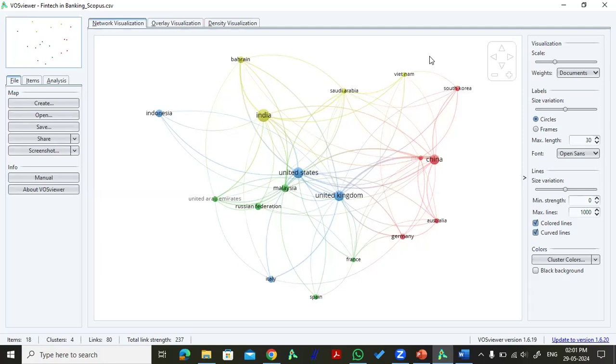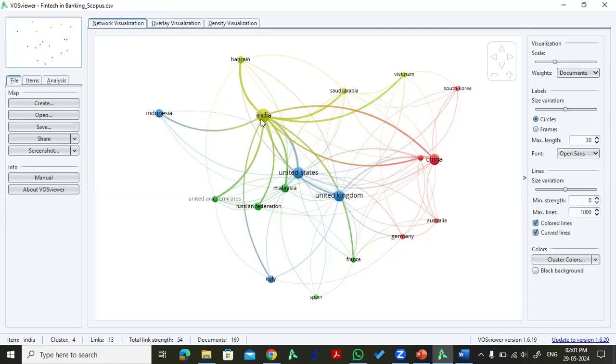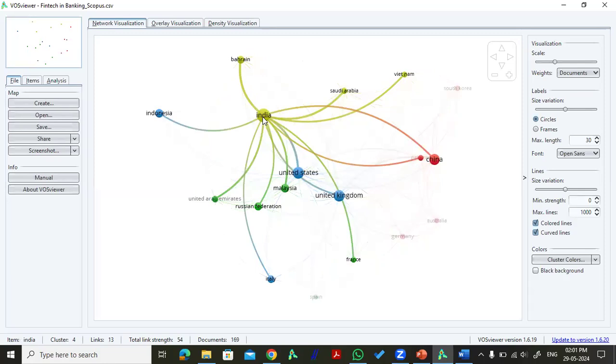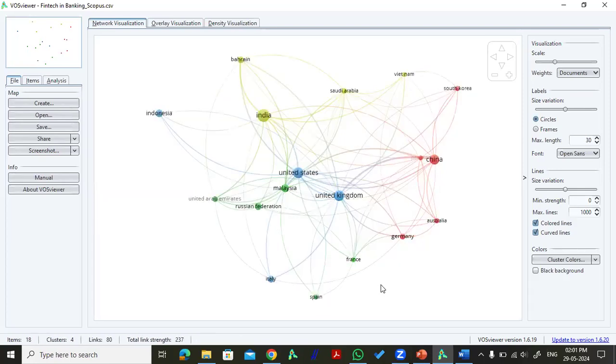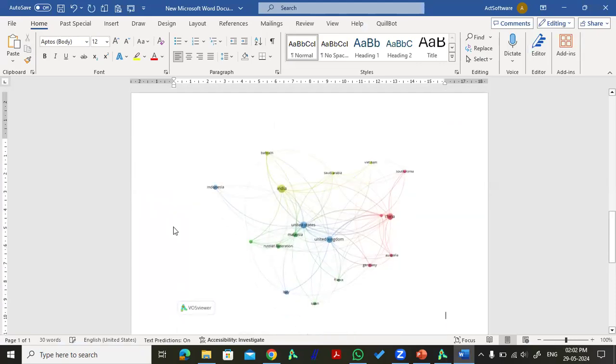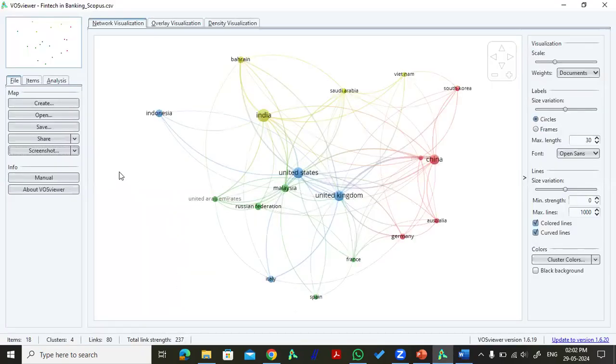And which countries collaborated in this particular domain in terms of research? If I take India as the major one, it has a relationship with China, the United States, and Malaysia and others. But the South Korea, Australia, and Japan are not connected with India. So you can see the topics where it can be collaborated so that you will get a research gap, your country-wise research gap, you can identify. This also you can screenshot, paste it over here, and utilize for your research.